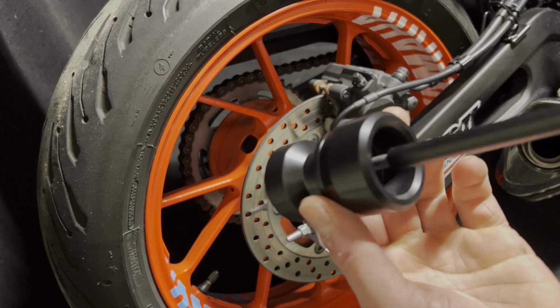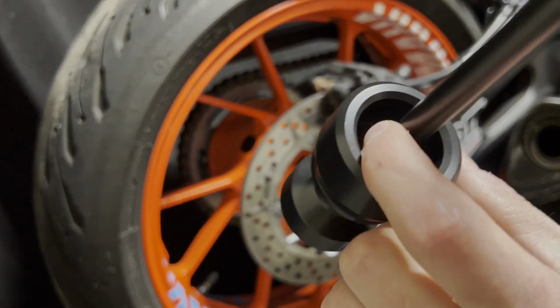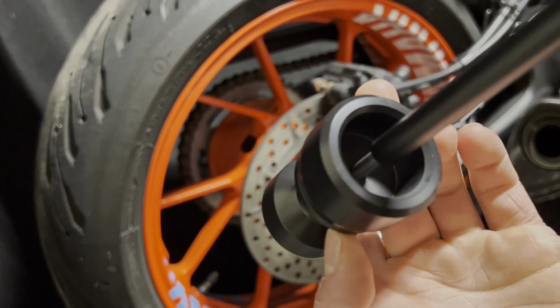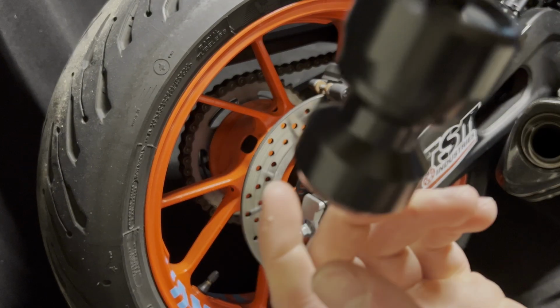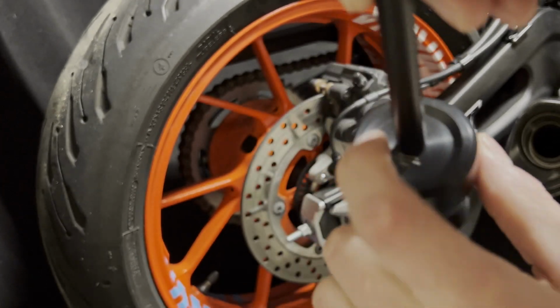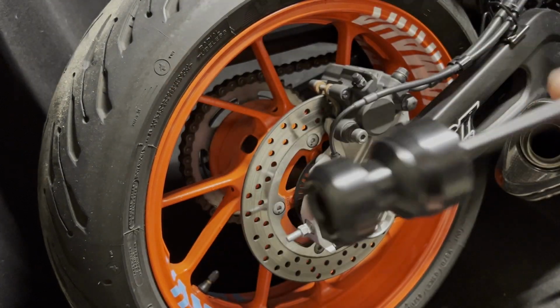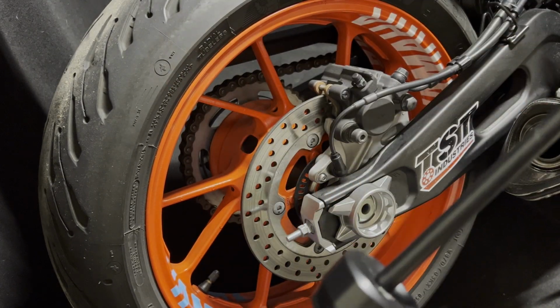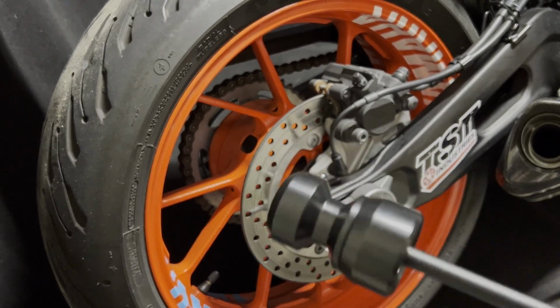But taking a closer look here, these are end specific. This is going to allow room for the bolt or the nut on the other side, so that's going to go on that side. And then on the other end here, you have that chamfered surface, which is going to go into here. So first step, take this apart. Get some thread locker on these bolts here, and I'll show you how to put it in.